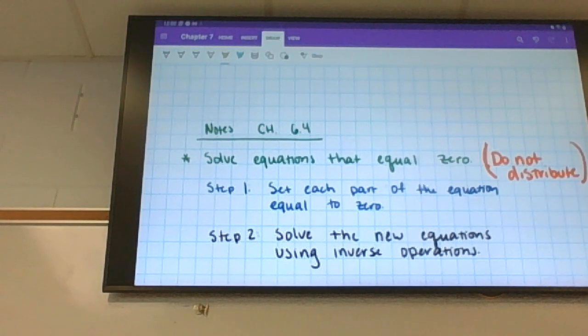So, in chapter 6.4, we're going to solve equations that equal 0. Jig, are you ready to get started? You got a pencil? I have a pen. Actually, I'm looking for my last one. I think I lost it. Okay. She has some on her desk. Actually, I just ordered some on Amazon, but I have color pencils inside. You lost your backpack? Yeah, no, I left it. Dang. Did everybody get the extra credit yesterday after the quiz?